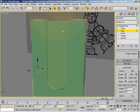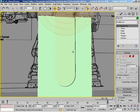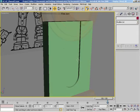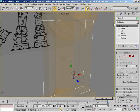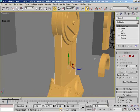I think we're actually ready to start beveling this thing out. First things first, let's get out of sub-object mode. I want this guy here. Oh, yeah, you can't really tell who we have selected. This guy. Delete. U. M. Apply. Okay, so we got our modeling material on that. Okay, looking good so far.